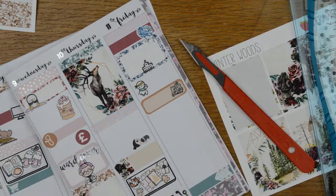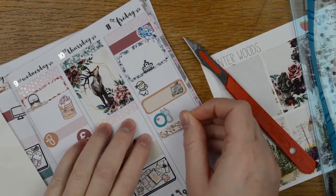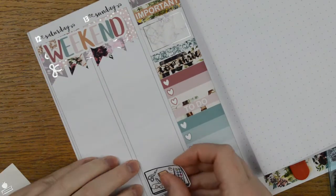Oh, and I'm marking tidying or cleaning my room because I need to do that. It's getting a bit of a tip, and there's a chance I might see my boyfriend this weekend, and I would like my room not to be a tip for that if he comes here.